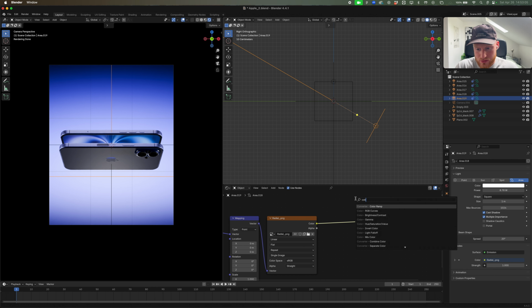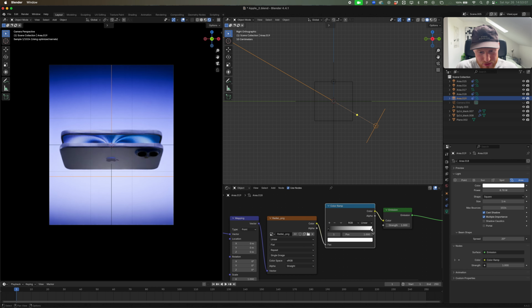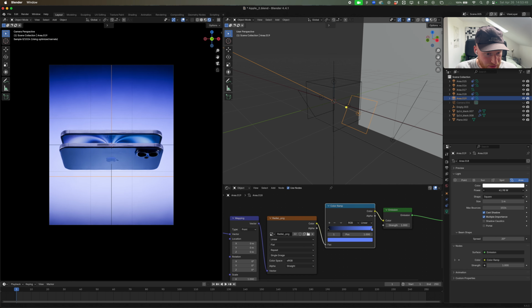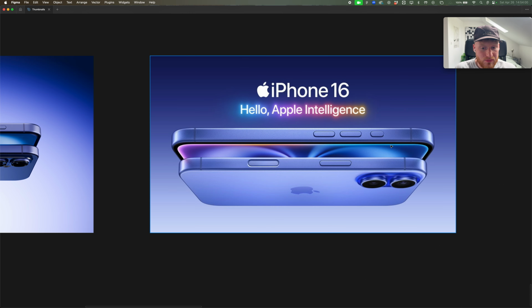So I'm going to add a color ramp and drop that in there. Then in the white area, I'm going to pull this into a blue, and you can see what's happening there. It's making quite a nice look. So that's quite nice, and then I want to make sure this is about right. That feels appropriate. You can just play with this, you could light it up all the way. You can use a reference. It seems about right, and it's really as simple as that.